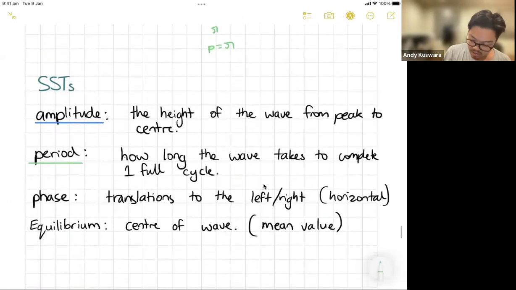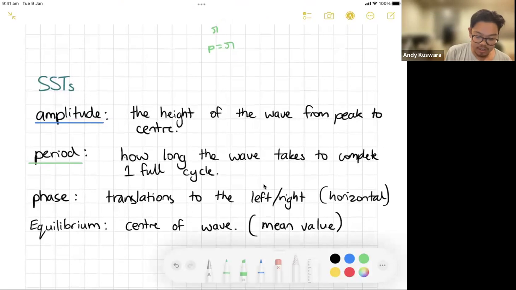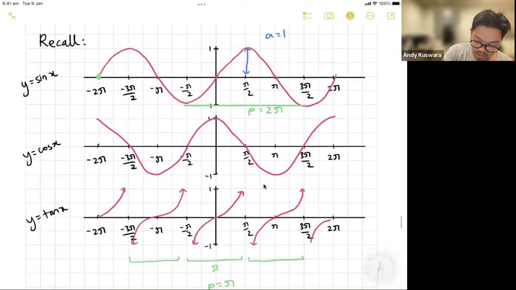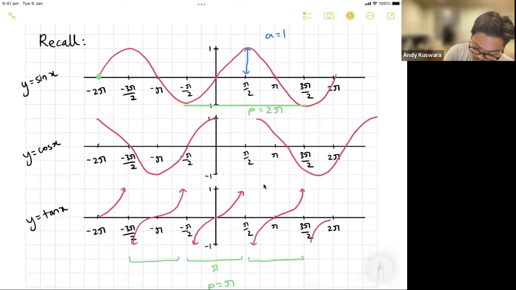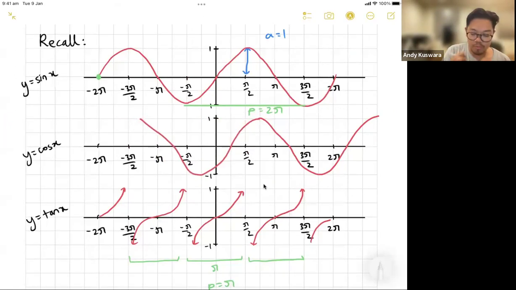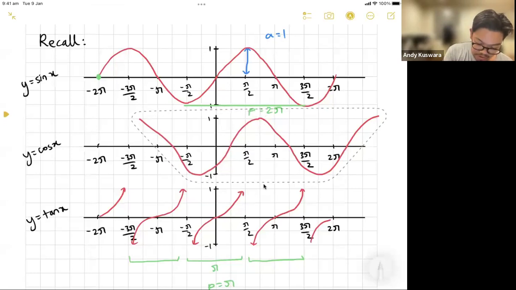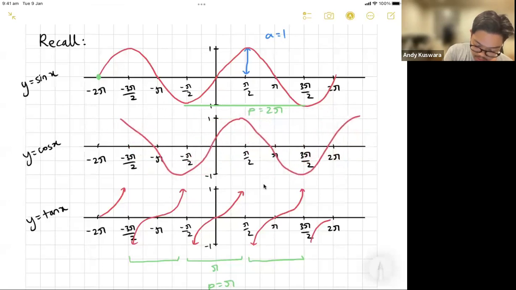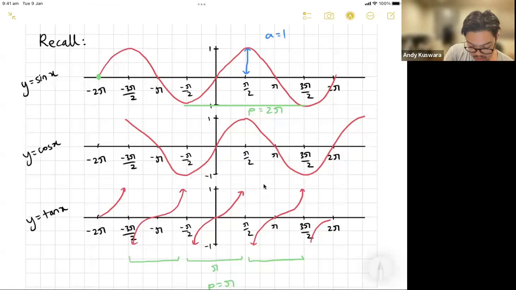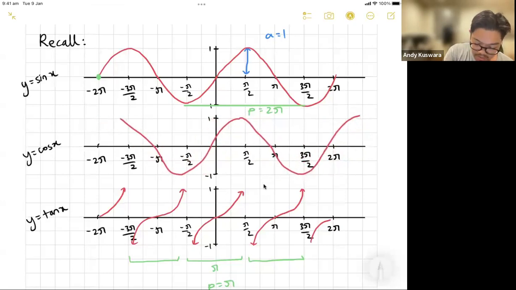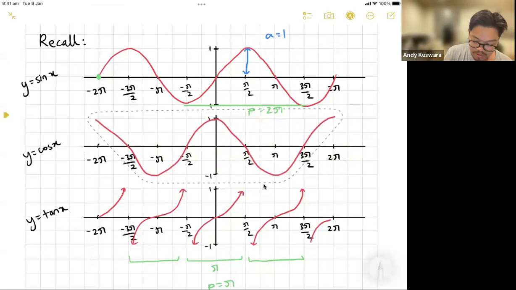Now your phase is just a simple way to say what happens if I translate it to the left or to the right. So for example, if I took this cosine graph, and I moved it maybe to the right a little bit, and then joined it up, if I moved it like that, that would be what we call a phase shift, if something's shifted left or right. You'll figure out that sine and cosine is just one being a phase of the other. If I move left or right, that looks like sine, doesn't it? But for now, we recognize a phase as a moving of left or right.